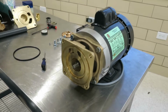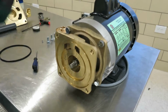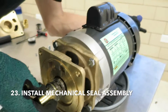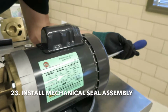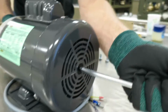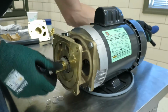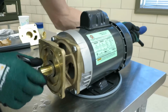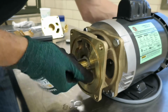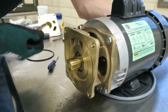Alright, now he is going to install the graphite side of the mechanical seal, which is already installed to the brass hub. So again, you're going to have to use a flathead on the back to counter torque. And he's going to thread that on clockwise, using his left hand to counter torque the flathead. So he's going to thread that on till it's snug.